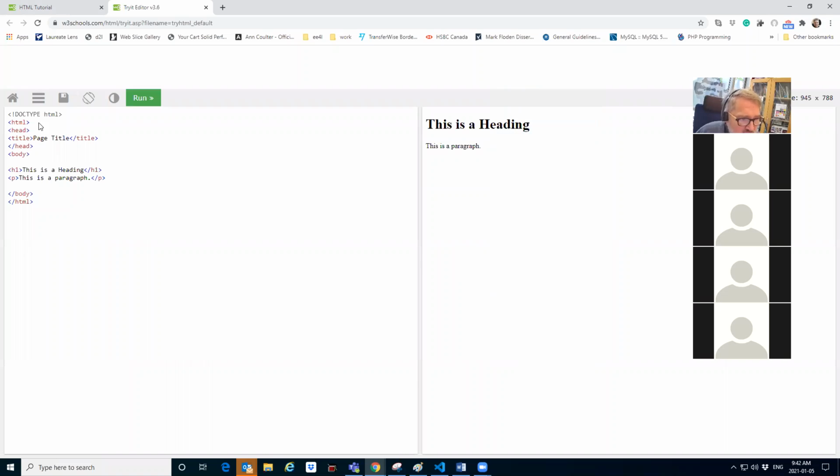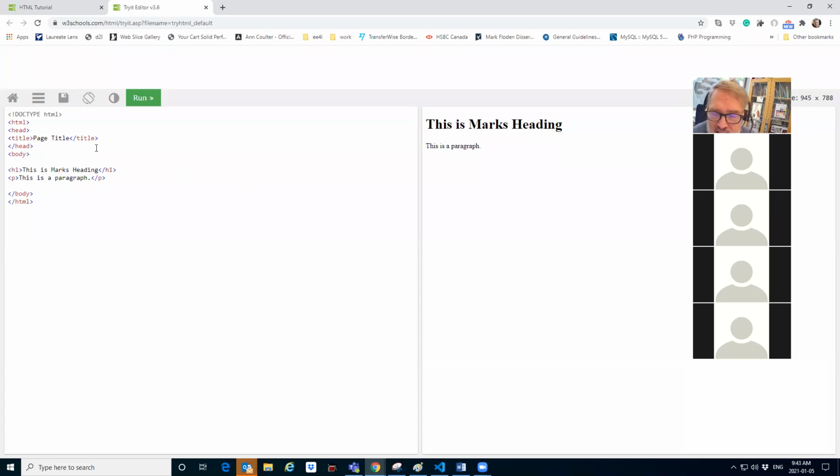You can see, this is the HTML code, and this is the result. And if I change this and then run it, you can see the change that's being made in the output.